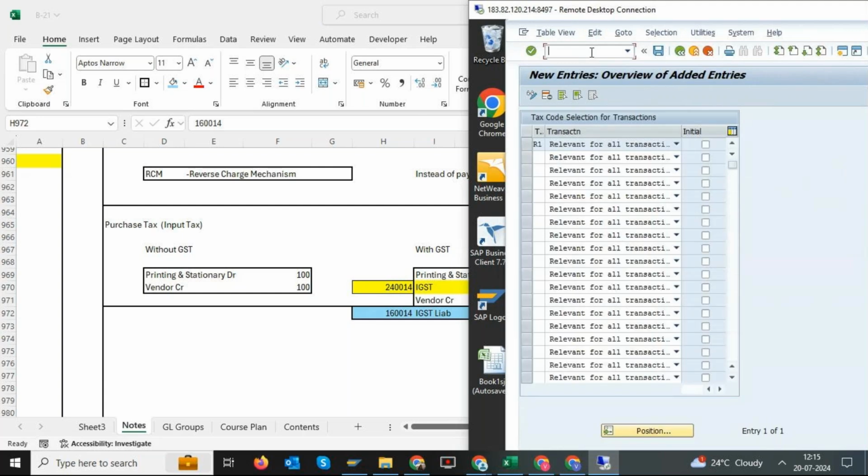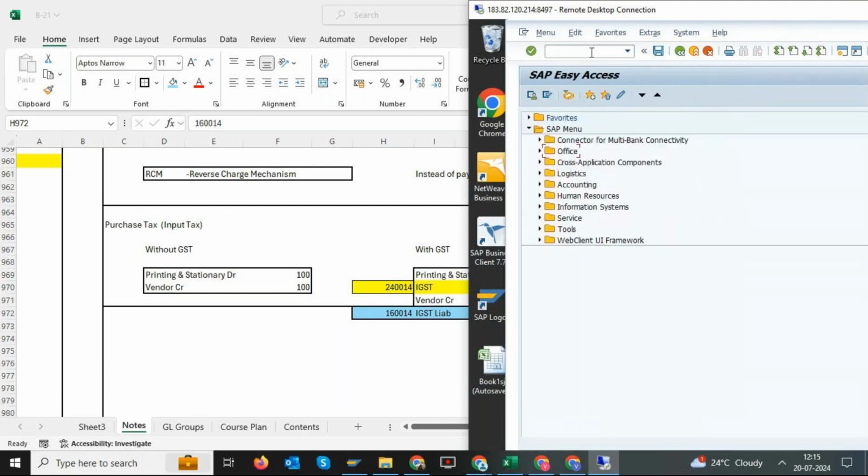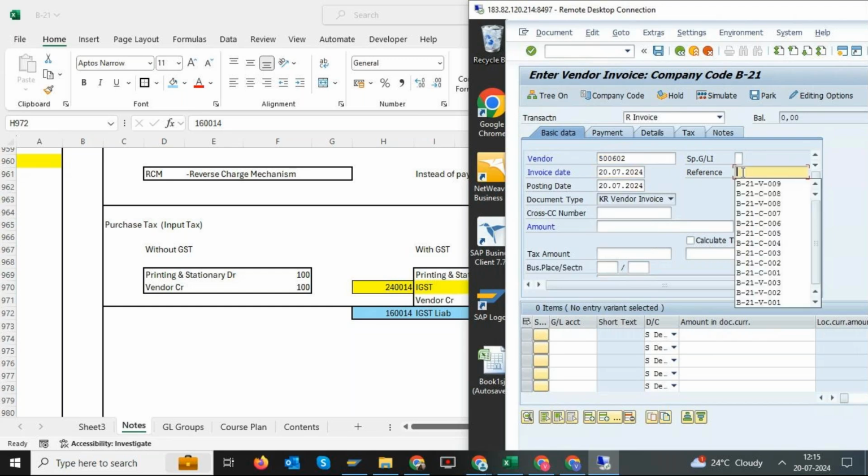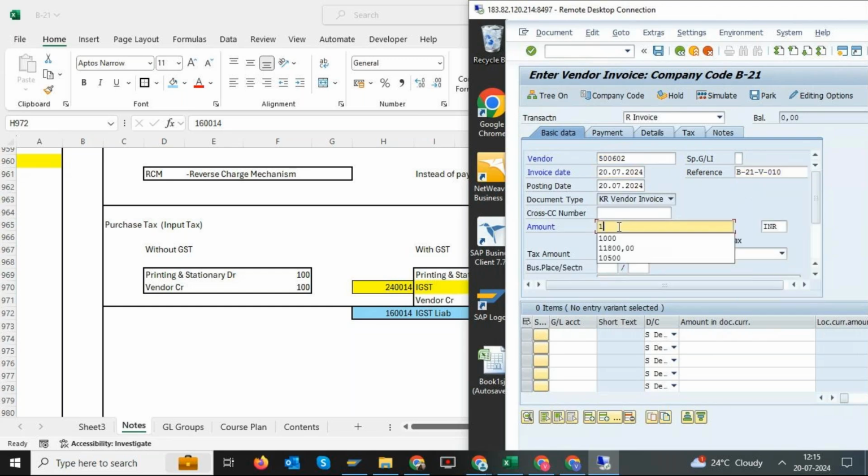Go to FB60, the same entry I take. ₹1,000 I'll take.